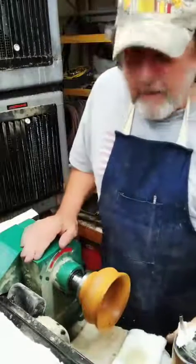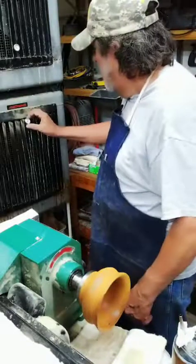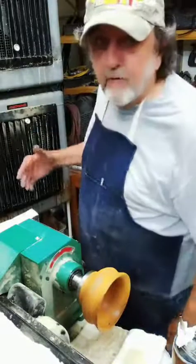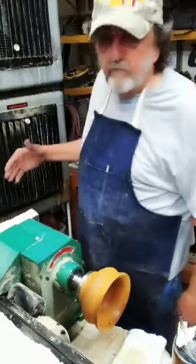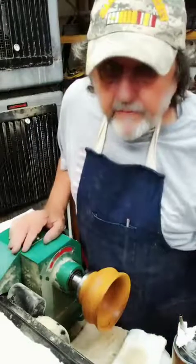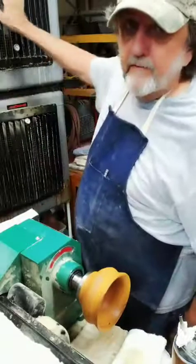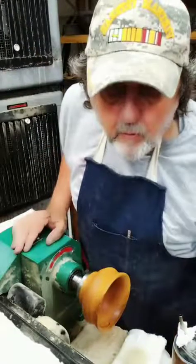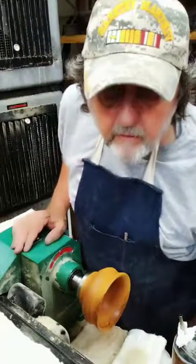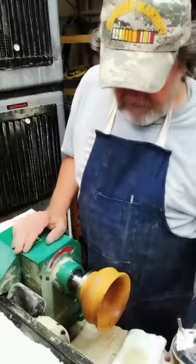It is a little warm out here, but not bad. My little cooler's blowing out about 73 degrees. I have it on low. If I had it on high, we wouldn't be able to talk. It would be too loud. And this one I don't have on at all because it's way loud. So I try to keep it quiet so we can talk, you know.